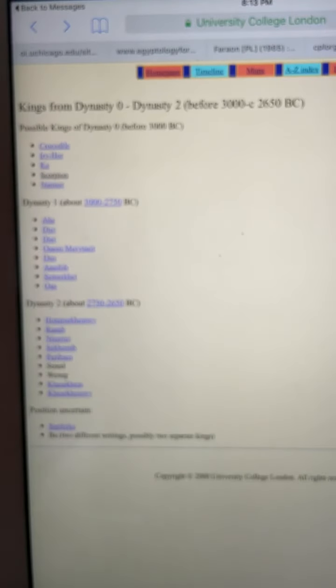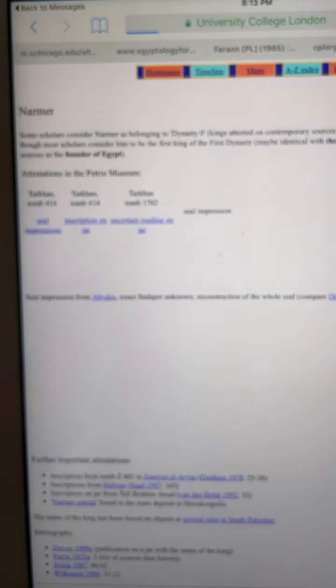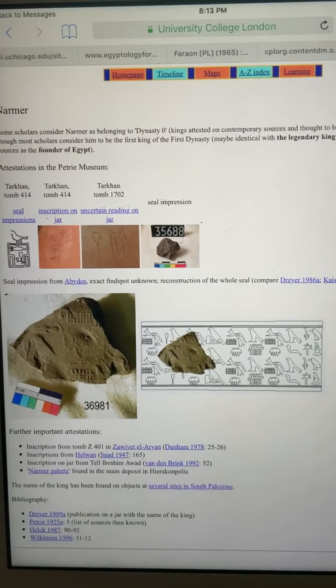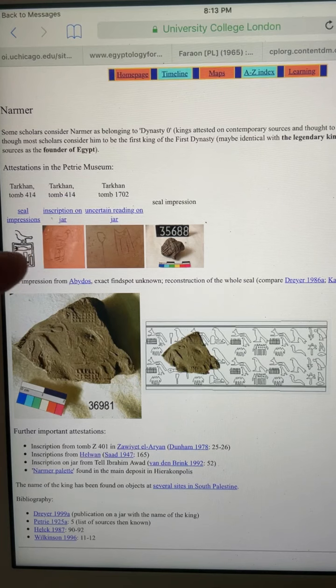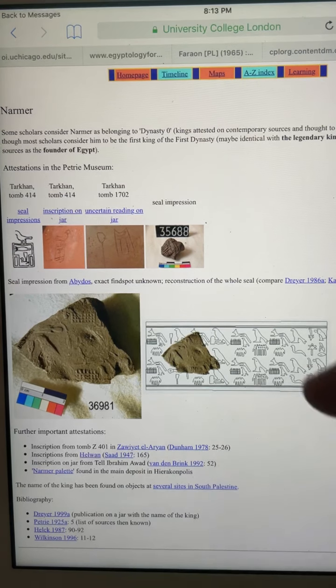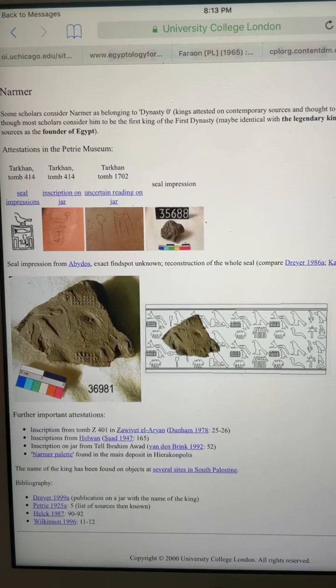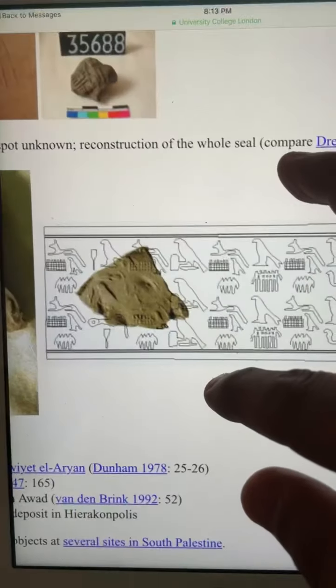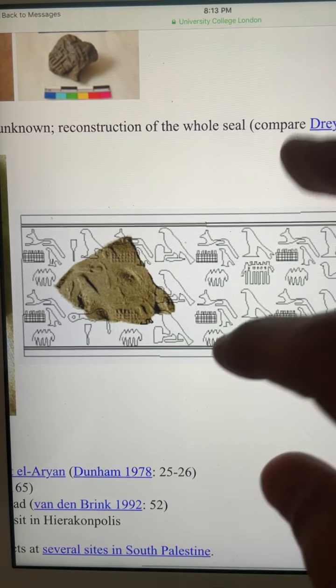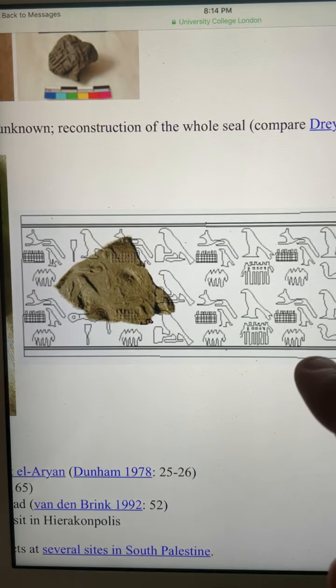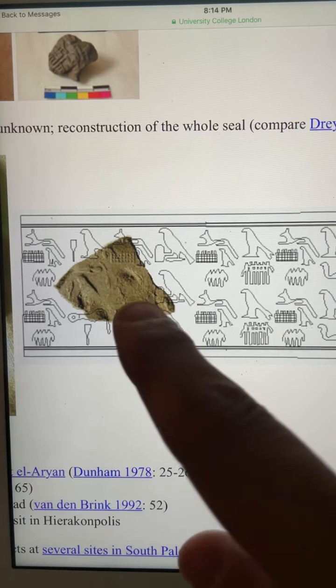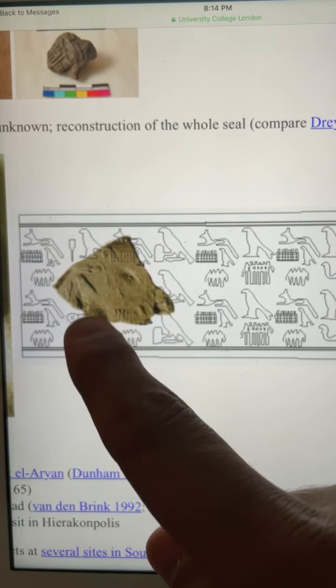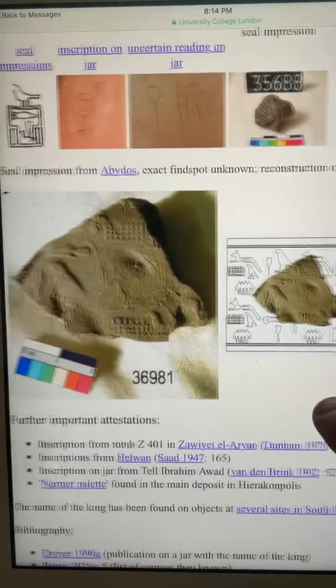But let's go to Namre. He is considered by far the first of the true pharaohs, and you see there's a lot of things for him. Basically his cartouche name. I don't know if it's in here, but the famous palette. And you see here is one of the earliest king lists that they had, very early. And you could see the Namre name, which was pretty much the piece that was over here. And that's how they identify.